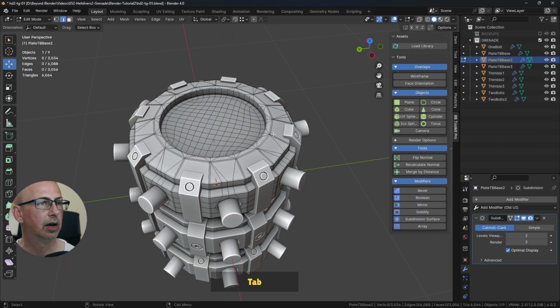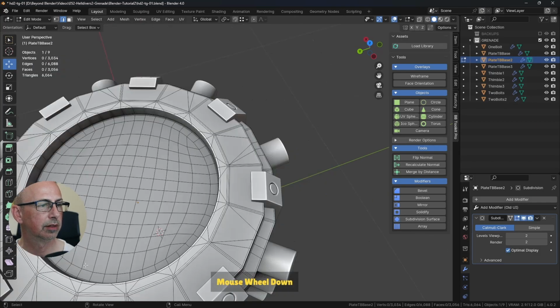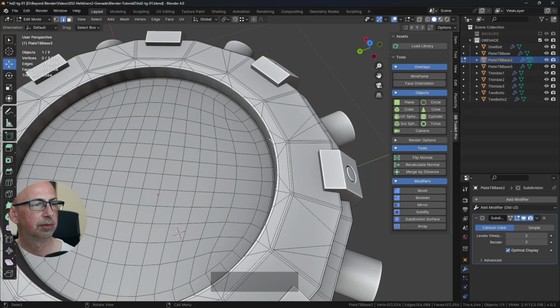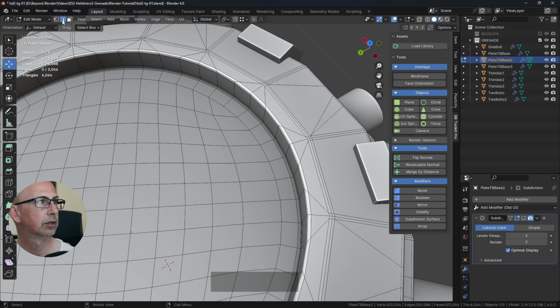To do that, I'm going to borrow these edges here and duplicate them. So why don't we do that? And then we have the same number of vertices alongside the other component. So I'm going to tap into edit mode, turn off the subdiv modifier, and select an edge here. So edge mode, alt click that one there.